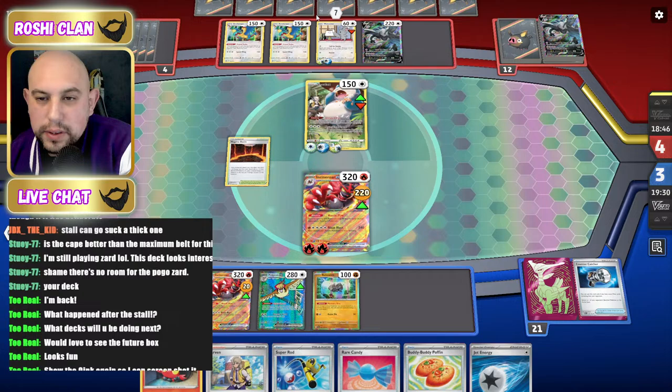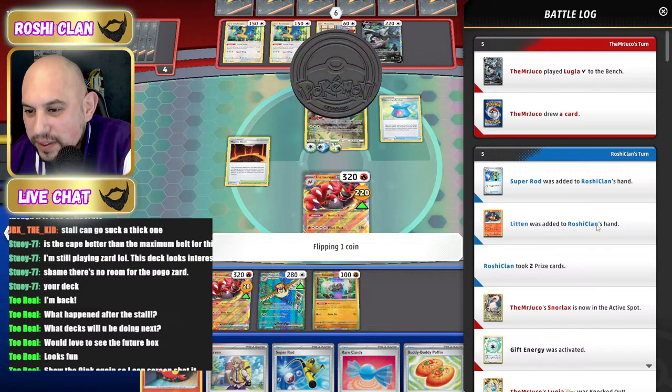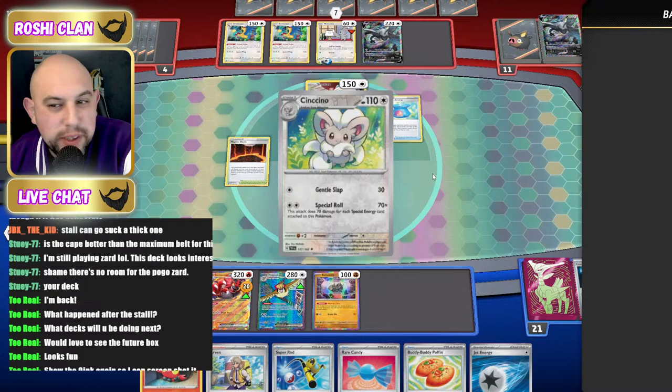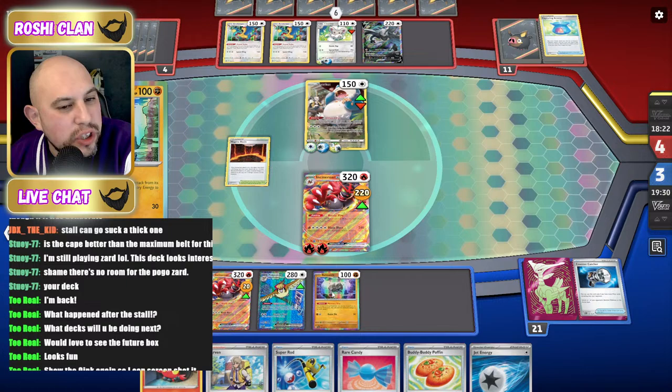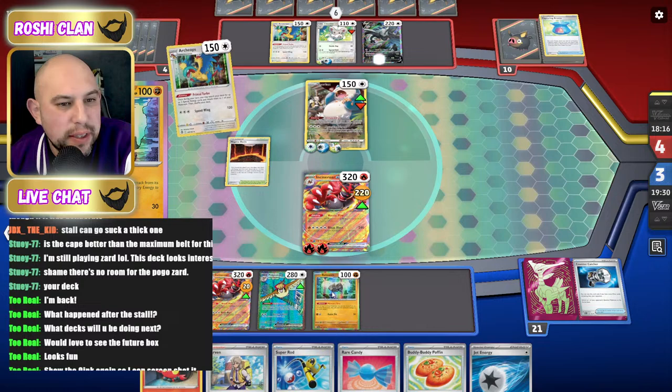Right. Did you see the damage I was doing then? How much damage did I do? 440 damage. Oh yeah, it's real. This Incineroar is crazy. And there's a reason why I put two of these in, because you can guarantee you're going to prize one. And I don't put the heavy ball in, so I might as well put two in. And it just guarantees me to be able to do stupid amounts of damage.